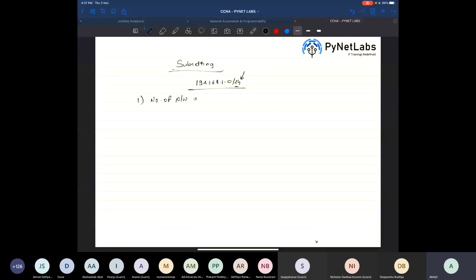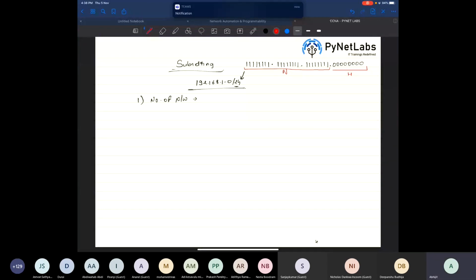As you have the CIDR mentioned as slash 24, you can write down the binary value of it as 24 ones. These are our 8s, I'll separate them with a dot. These are another 8s, and these are the last 8s that you have. Then you will see 0, 0, 0, 0, 0, 0, 0, 0. The range of ones is for the network prefix, and the zeros are for the host prefix. Correct?